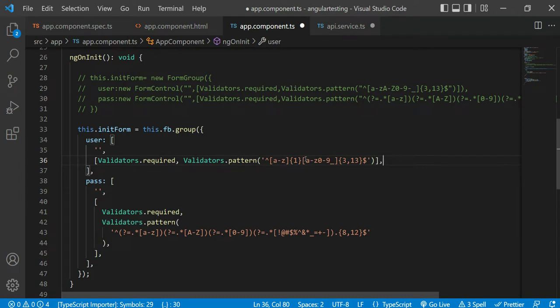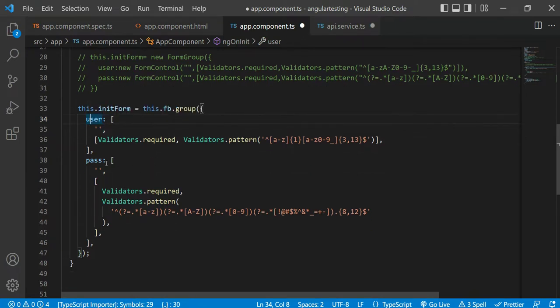If this pattern is valid, meaning all of this validation, like required and the pattern, if both are valid, then this user field will be valid. Similarly for the password, it is required and then has a validation pattern.